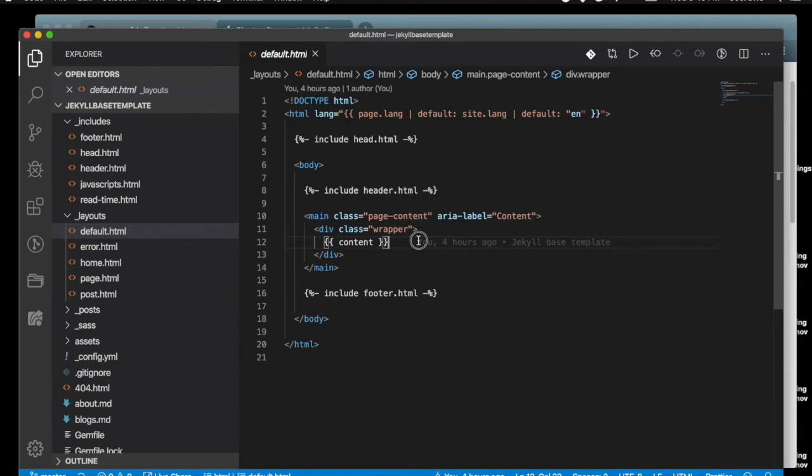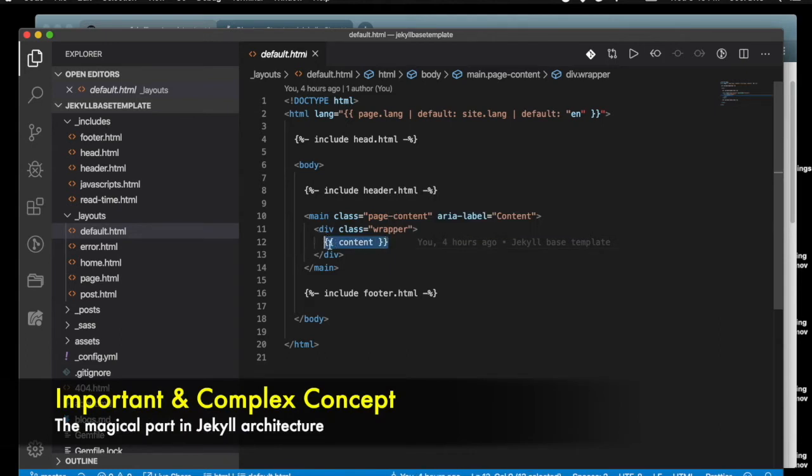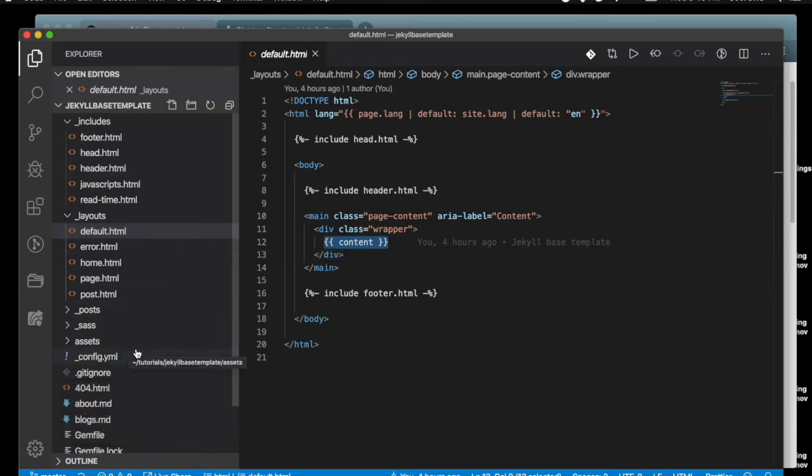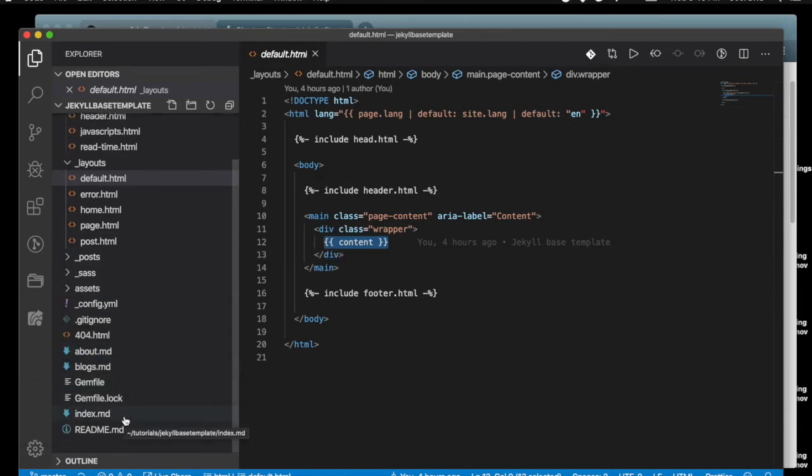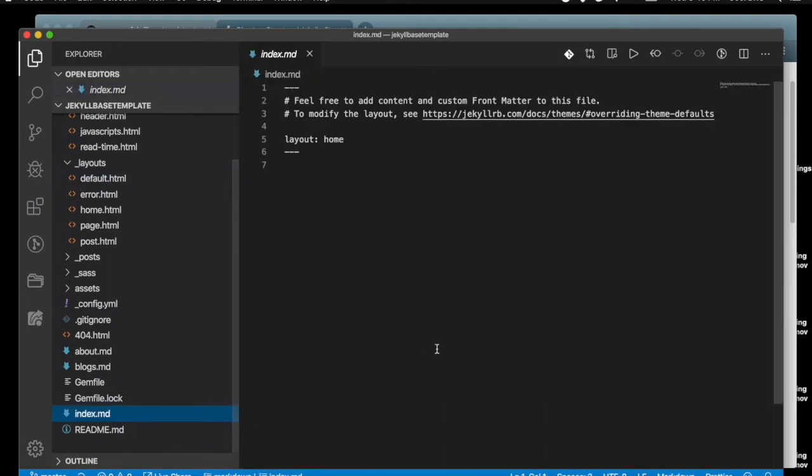Now I'm going to explain a bit about this content. This content is like a magical line. What it does is, during the Jekyll compilation, this content will be loaded automatically with the content of a specific file. Let's take the example of index.md.